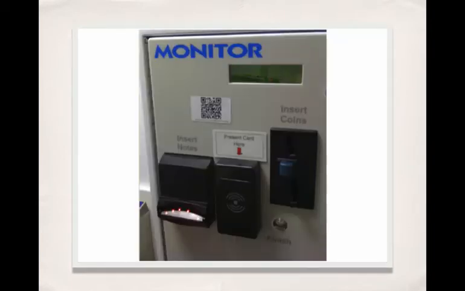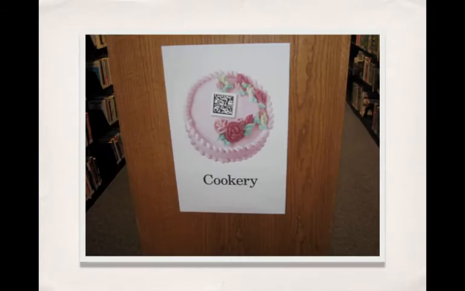That can be really helpful for people trying to navigate it on their own and not wanting to ask for help. We have a lot of devices like microfilm scanners and self-check machines that sometimes are not super intuitive for the user. So imagine you scan a QR code and you can watch a video on how it works, and then you can replicate it yourself. So that could also be a really helpful place to have QR codes.